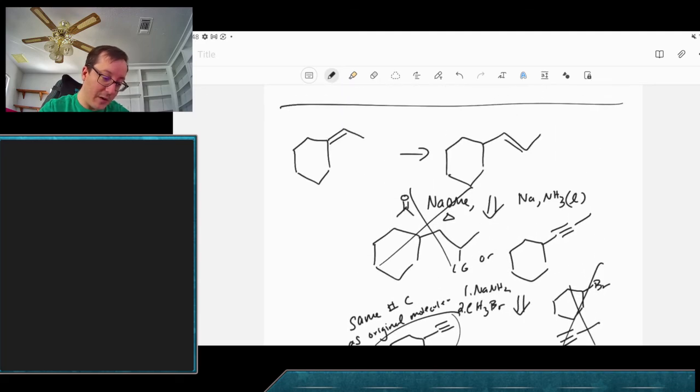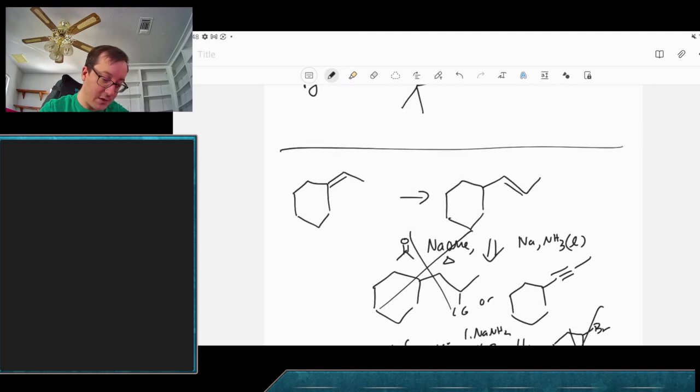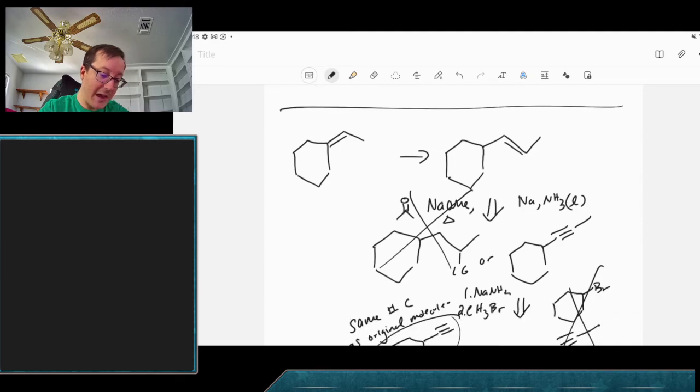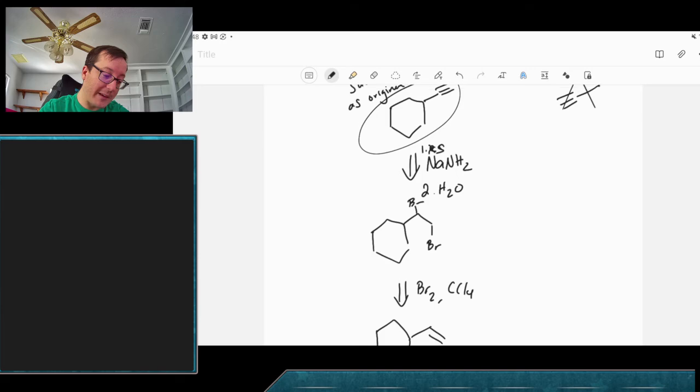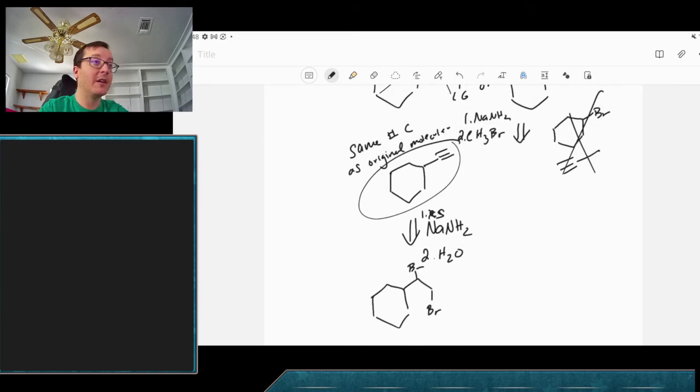We're looking at what functional groups have changed, and are we adding or removing carbons and that stuff. And this is an interesting one because in this case we're using our main substrate as our acetylide. Normally we're used to adding acetylides as a reagent. We have an alkyl halide already, and we're going to add the acetylide onto it. In this case, we're using the acetylide and we're adding a methyl group. So it can go either way.